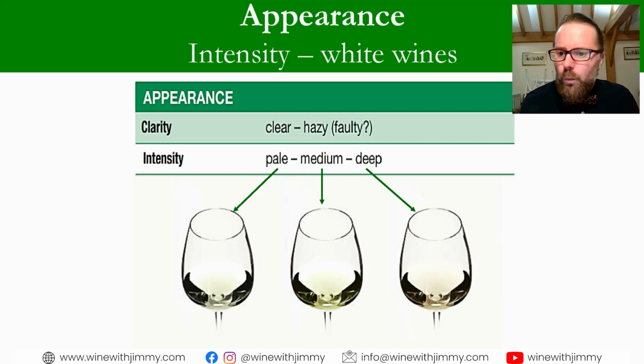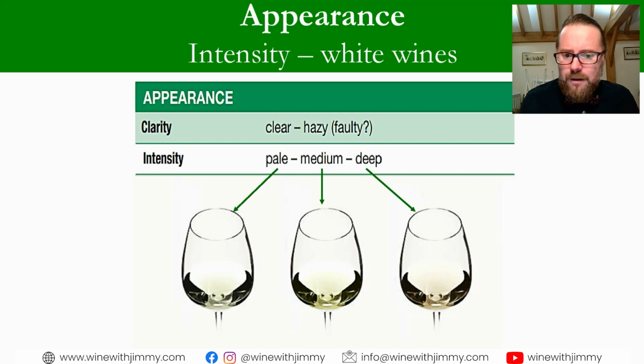Now, a white wine that has a very broad, watery rim should be described as pale, like you see here on the picture on the left-hand side. So it's a thicker, broader, watery rim. Whereas if the pigment almost reaches the rim, so the colour you see from the core gets close to the rim, that will be considered deep. And that's what you see on the right-hand side. So you'll see there's less of a watery rim there.